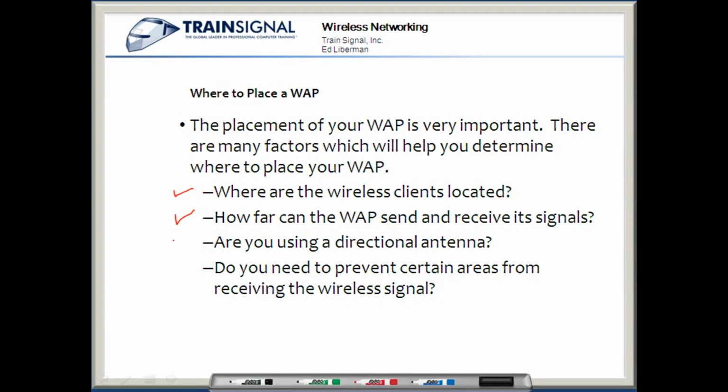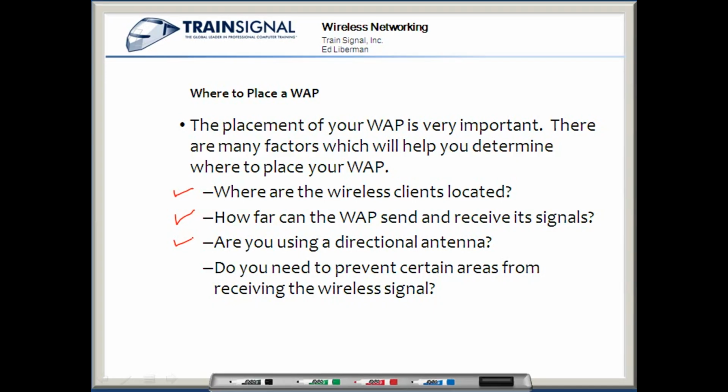And again, continuing on that same theme, are you using what's called a directional antenna? Some of your wireless access points will have directional antennas to where instead of having a round service area, in other words, instead of the wireless access point being in the dead center of a circle which makes up the service area, you can send the signal out in one direction, which will help it to go further distances in that direction and shorter distances in the opposite direction.